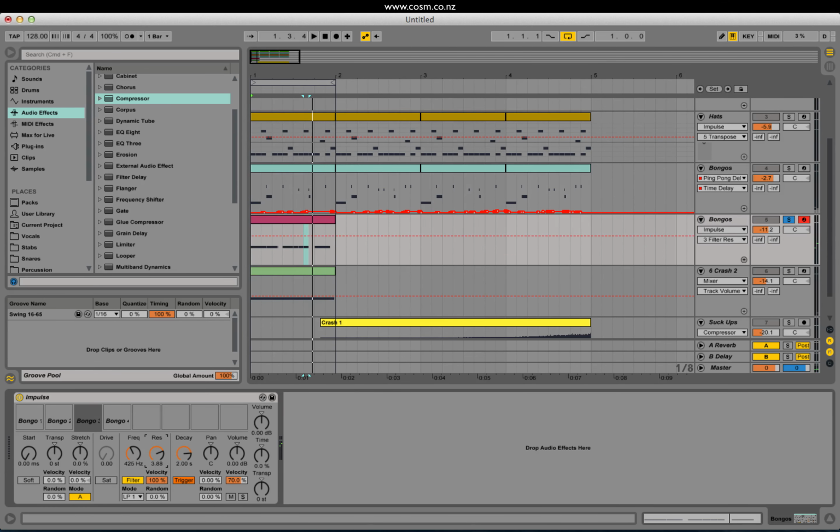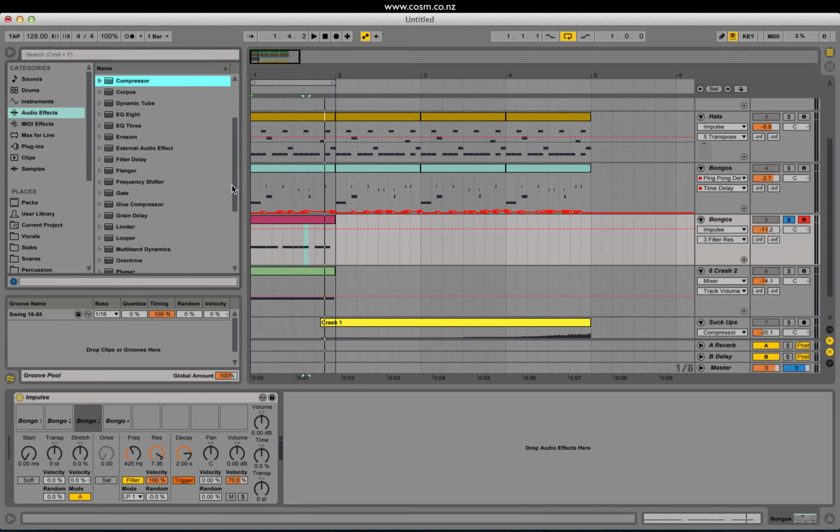If we bring the resonance up, it'll really sing. So we've created an instrument in a way out of that.